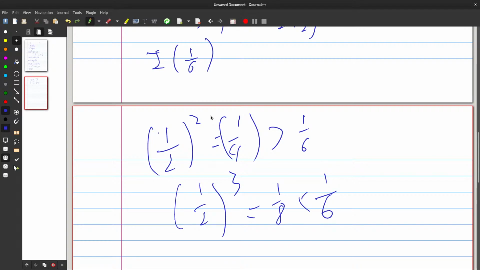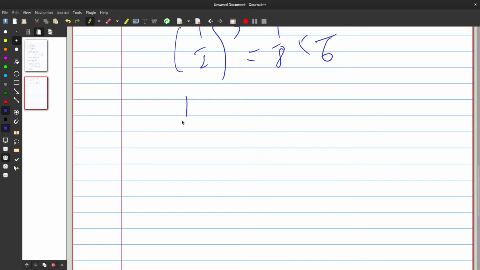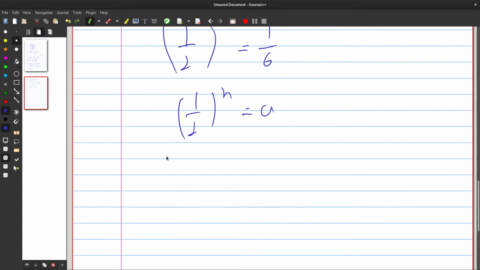Or in another way, we can say, how many halvings is equivalent to 1/6? And luckily, we have a function that does that. What we want is a solution to 1/2 to the n equals 1/6, or generally 1/2 to the n equals a. In maths, we have a function which is called the log function. This is the opposite of the exponential function, which is a to the b. Given 1/2 here, the base, and the result here, it tells you what this n is, and it's written like this.